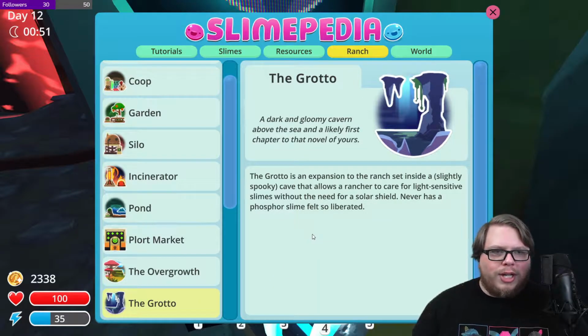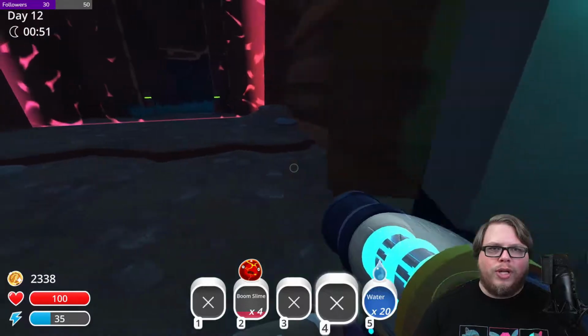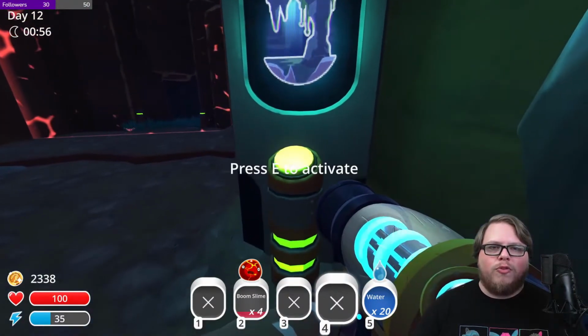The grotto is an expansion of the ranch set inside a slightly spooky cave that allows a rancher to care for light-sensitive slimes without the need for a solar shield. Never has a phosphor slime felt so liberated. I mean, I don't hate that. I do wish that I hadn't spent so much damn money on the phosphor slime pen if we're just going to move them indoors.